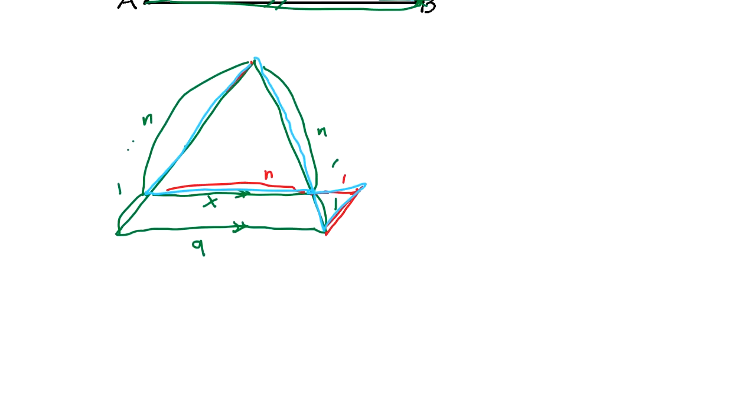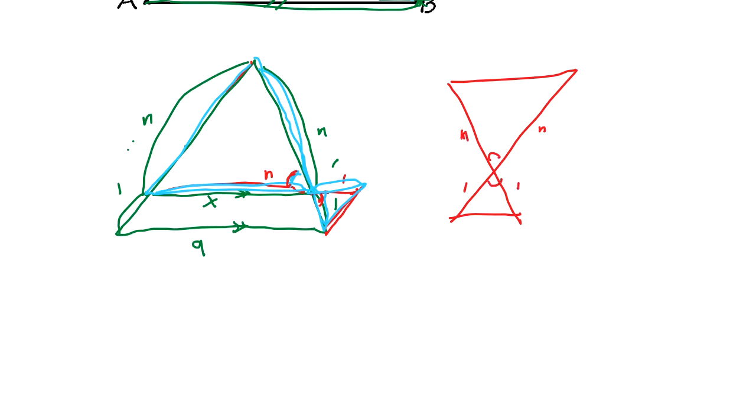Now we have an n to 1 ratio, so we have similar triangles, because this is n to 1, this is n to 1, and the angle here is the same, right? So when the ratio of the lengths is n to 1 and the angle is the same, these two triangles are similar. That means this angle and this angle are the same. What does it mean? It means this is parallel. So that means this is also parallel. So we have parallel lines, and how about the length? Well, the length is we take n to 1, right? And this length corresponds to this one, so the same length.